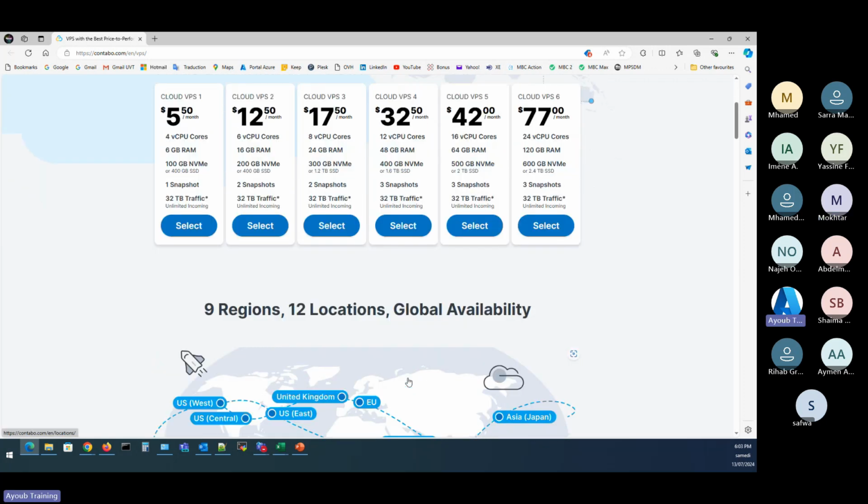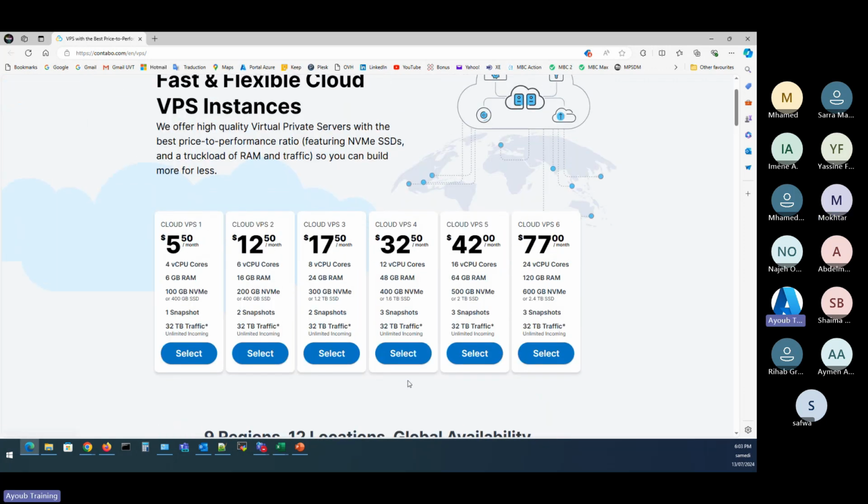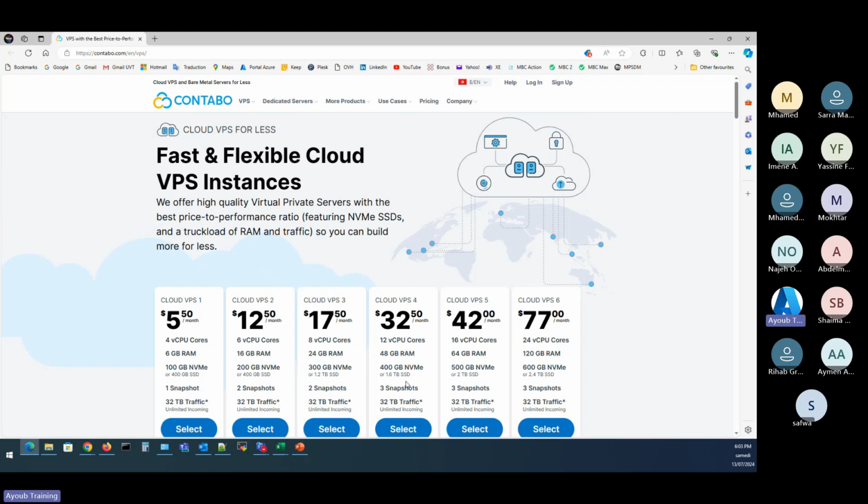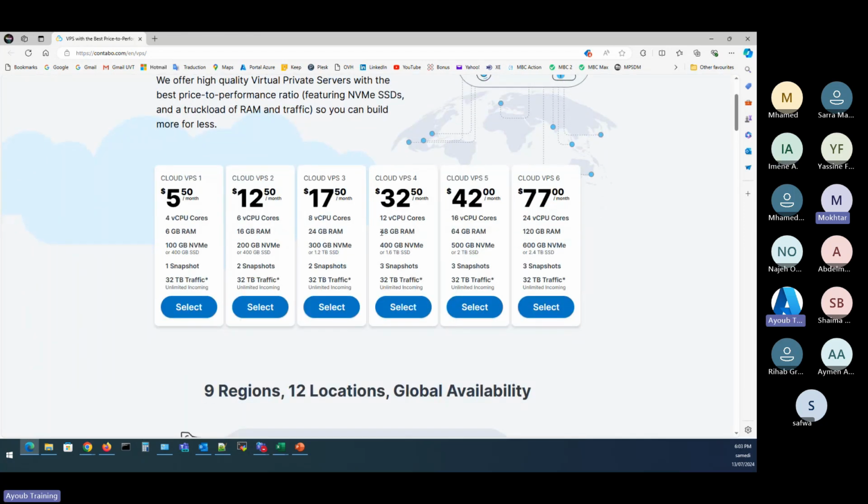So you buy just the VM, you manage your VM, but you don't manage anything outside the VM. You limit it to the VM only. So it is a cloud solution, but VPS, virtual private server. So you recommend to stay here, not to go to Azure.